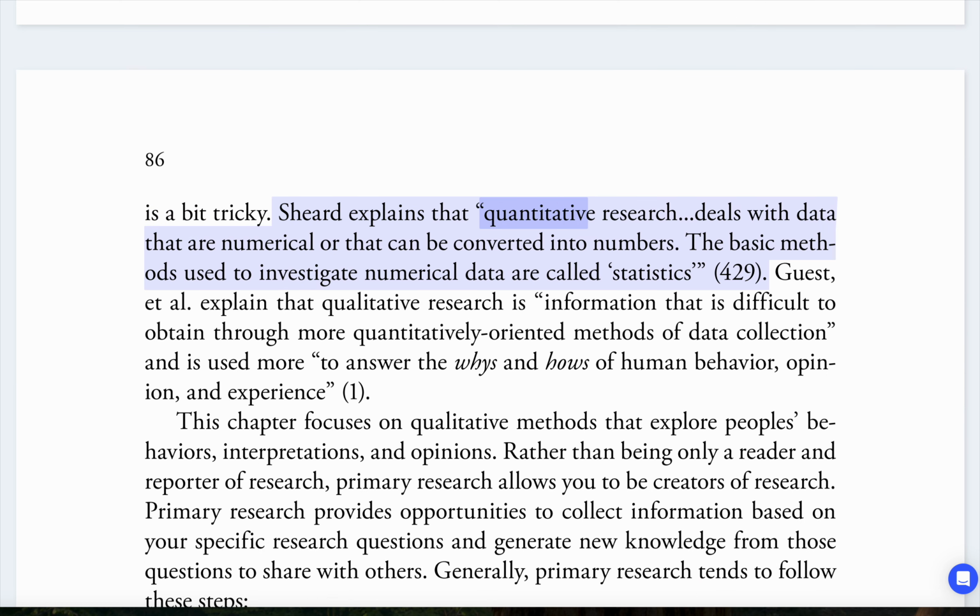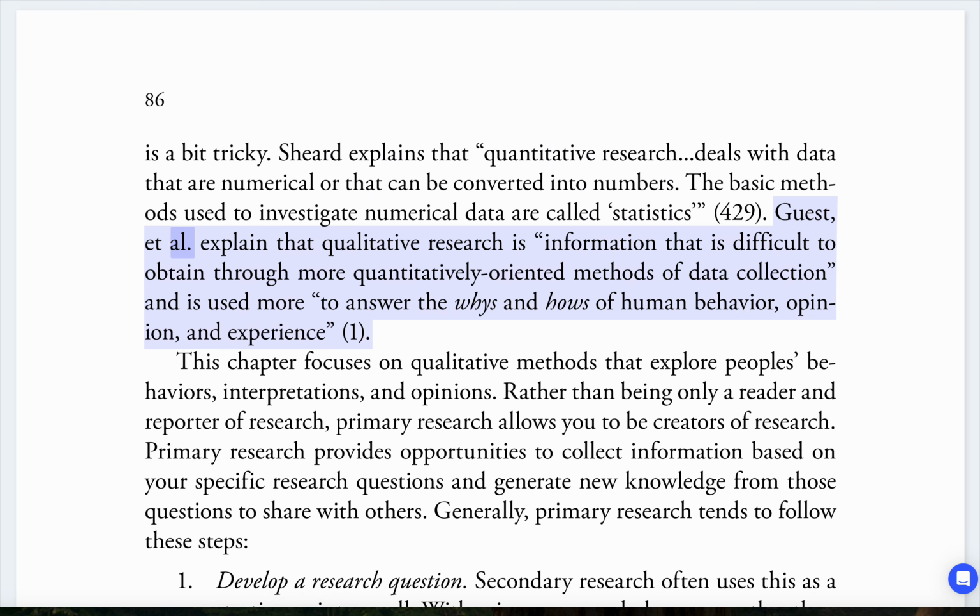is a bit tricky. Sure explains that quantitative research deals with data that are numerical or that can be converted into numbers. The basic methods used to investigate numerical data are called statistics. Yes, et al. explain that qualitative research is information that is difficult to obtain through more quantitatively oriented methods of data collection and is used more to answer the whys and hows of human behavior, opinion, and experience.